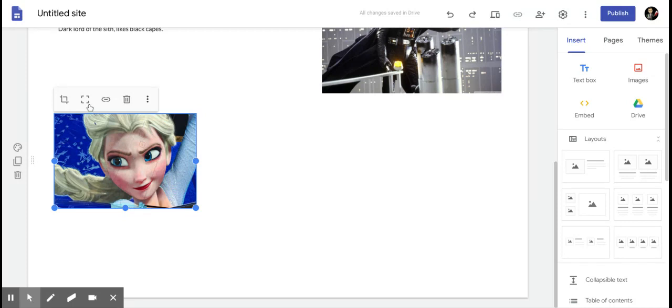Now, I've got options about cropping it, but it comes through at a nice size already because I've selected an image rather than trying to fit it to a placeholder, so it's already at that size. And I can crop and resize. I can also make it into a hyperlink if I want to, so when you click on this one, it takes you to different places.